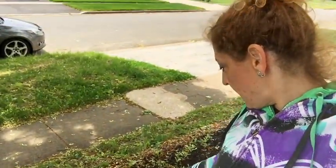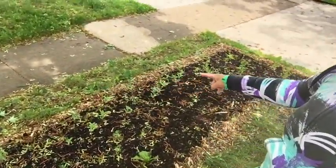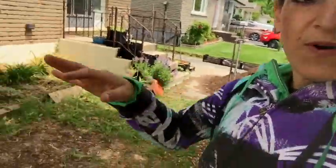I've got a few different things here, a little bit more. I had more of the fennel, so I transplanted some more fennel here. These are all sort of zinnias and cosmos that are going to be a wraparound border here. I started having a couple of them pop up. I am basically trimming the first flowers because I want them to bush out more and be a little more productive.